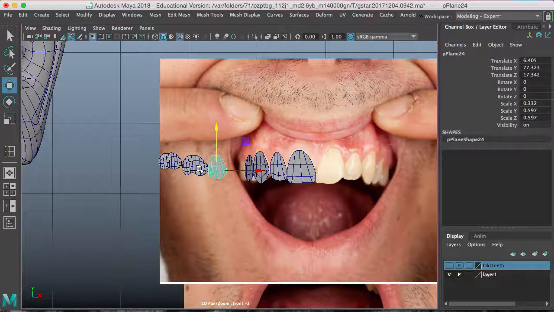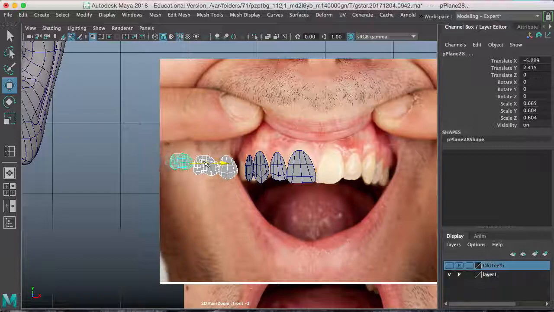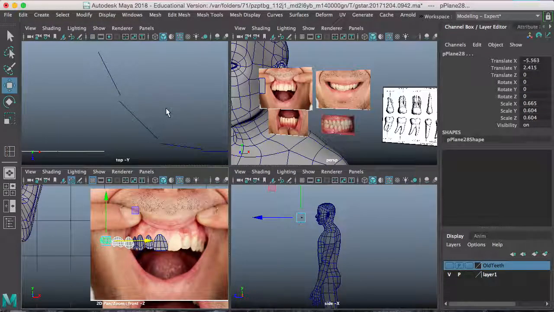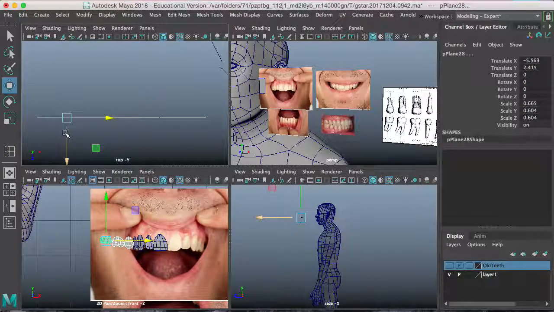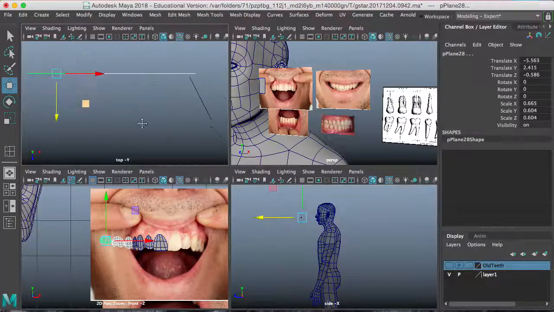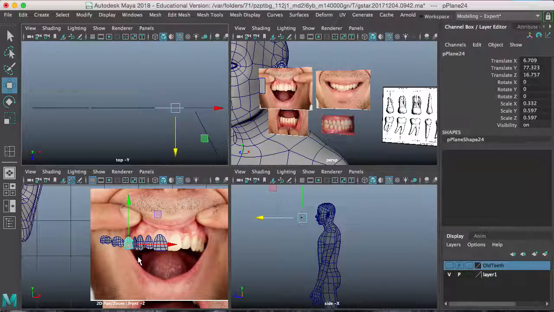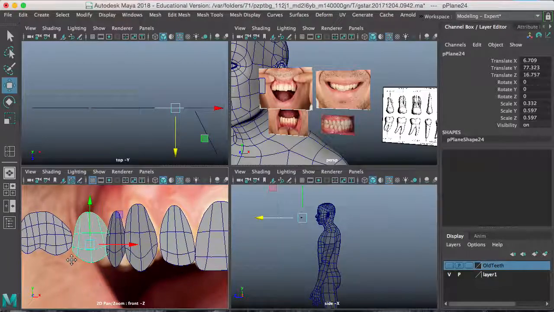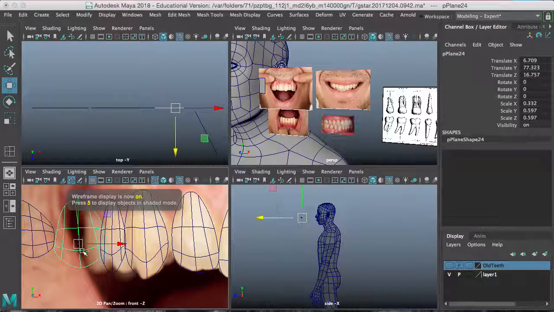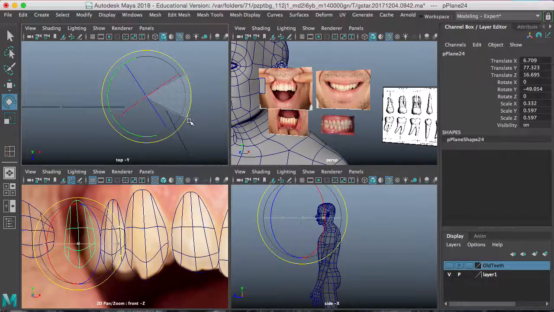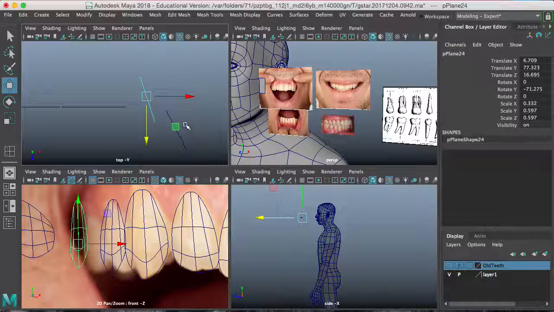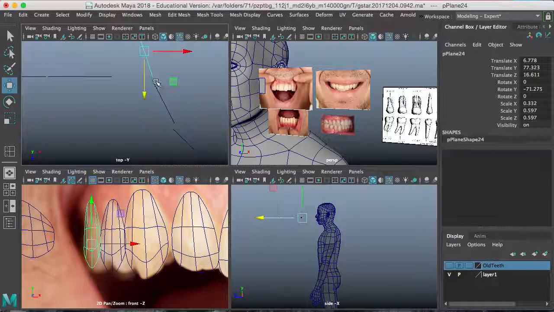And then I'll select the last three teeth. And I'll go to my top view. I want to see what my front view looks like as well. So I'll push these guys back. I'll select that tooth, I'll zoom in closer here in my front view, press 4 so I can see what I'm looking at, I'll rotate it, press W, move it back here, move it up, so there's a little bit of separation between the teeth.